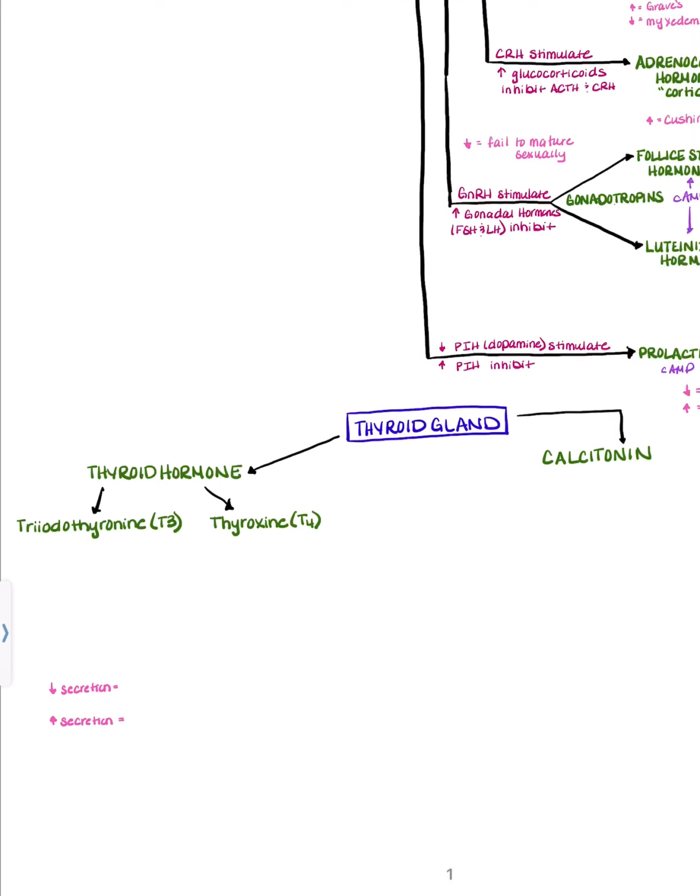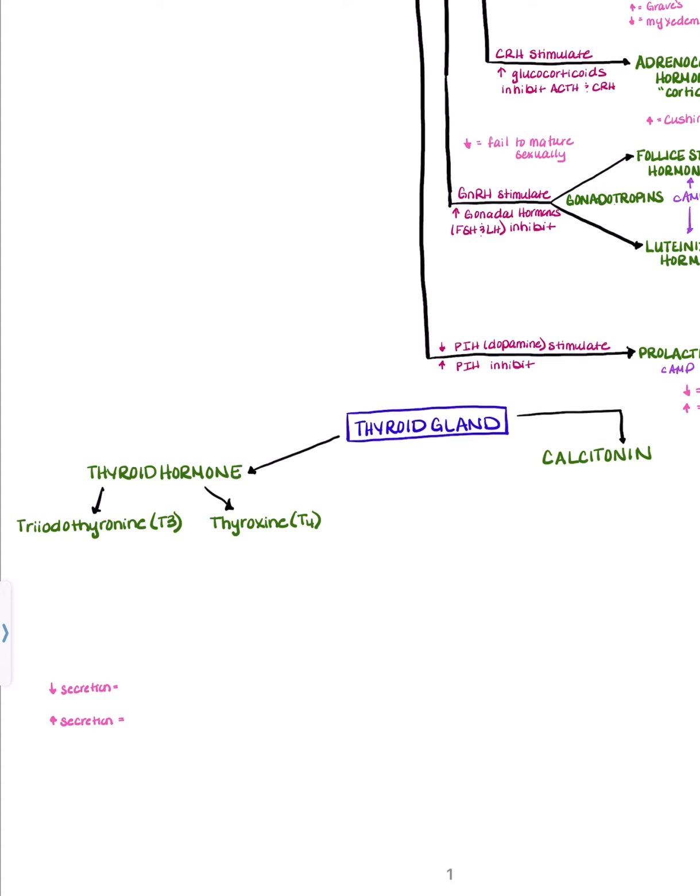Okay, so this lecture is going to cover the thyroid gland. The thyroid gland secretes two different hormones. We have the thyroid hormone and we have calcitonin. I'm going to talk about the thyroid hormone first, but I do want to talk a little bit about the thyroid gland and that it's unique and that it can store huge amounts of hormone, and some of the hormone can even be stored extracellularly. So there's tons of the thyroid hormone in the thyroid gland and in the surrounding tissue space.